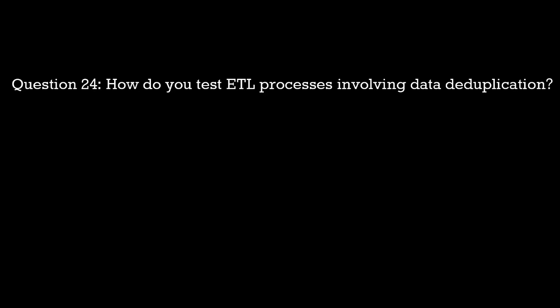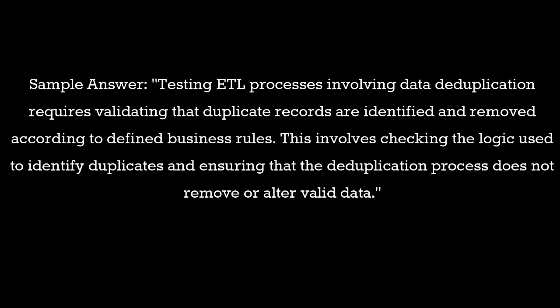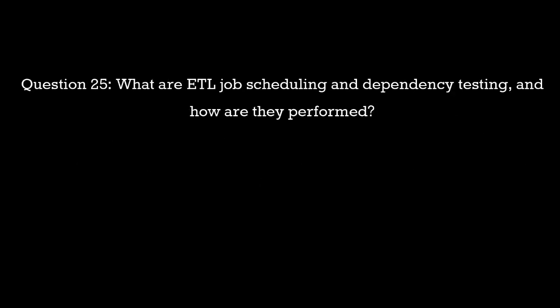Question 24. How do you test ETL processes involving data deduplication? Sample answer. Testing ETL processes involving data deduplication requires validating that duplicate records are identified and removed according to defined business rules. This involves checking the logic used to identify duplicates and ensuring that the deduplication process does not remove or alter valid data.